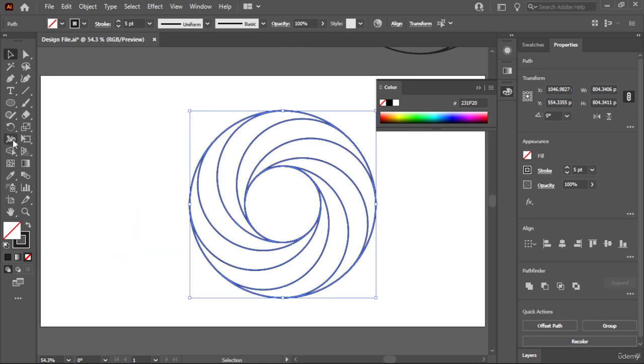Let's come to the center, select the shape builder tool, and you will simply click on all of these lines. So all of these sections. So I'm gonna click on this, then this, and this, and we will keep on doing this. It sometimes takes time because this is a heavy process, but yeah, you will get there.